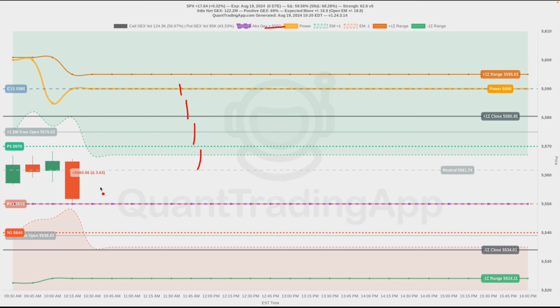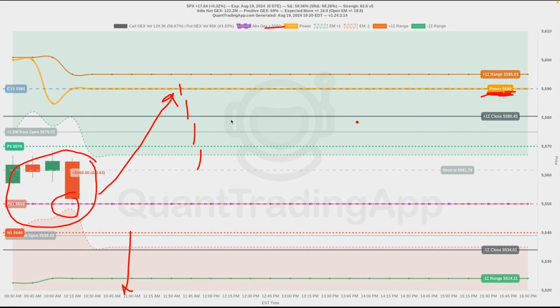I know a couple of you Quant Trading App Gold members caught this trade. As you mentioned in the chat, you took a long trade here. Great job, guys. But at this point in time, it's pretty interesting that the power strike is still all the way up at 590. In my opinion, there isn't enough of a reason to speculate that we're going to go that far up early in the day. As you guys know, the power strike gains more relevance as more time passes, especially after 11 a.m. Eastern time. It's still pretty early in the morning, but it is trying to gauge where it thinks the market is going to land later in the day.